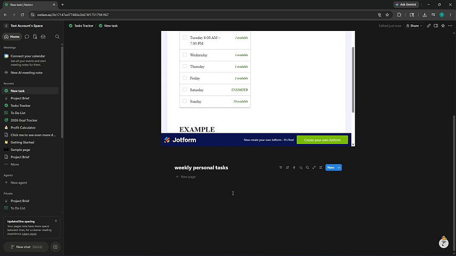Next, click the New button to create your first item. You'll usually find this in the upper right of the database or just above the list entries. Clicking it adds a new row to your list and opens a detail view for that item. Think of each item as a card with a title and additional information you can fill in. If it doesn't open automatically, you can click the item title to view its details and add more content.